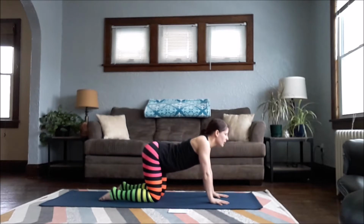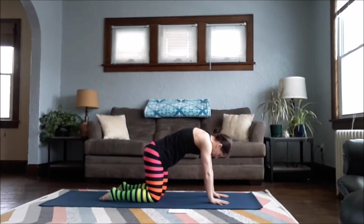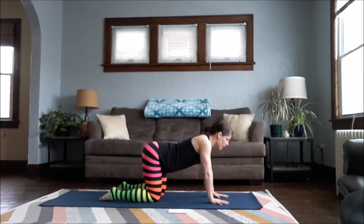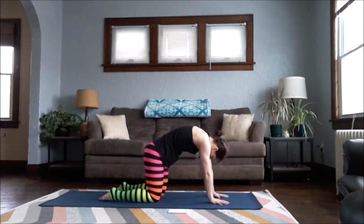Inhale, cow, slight squeeze of the shoulder blades in. Exhale, cat, shoulder blades pull further apart. Big lift of the low belly. Inhale, cow. And exhale, cat. And then come back to center.